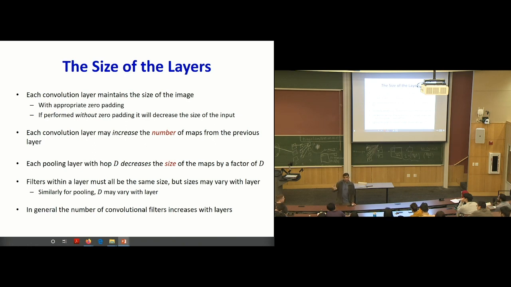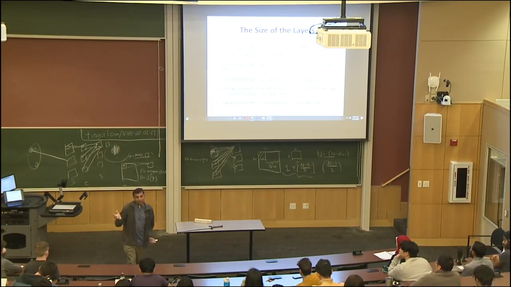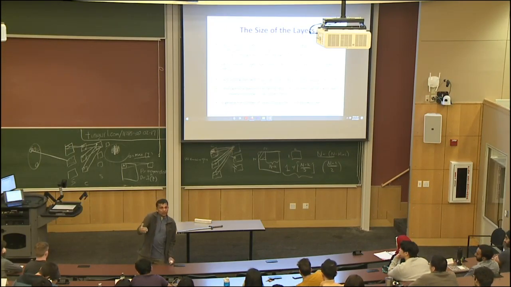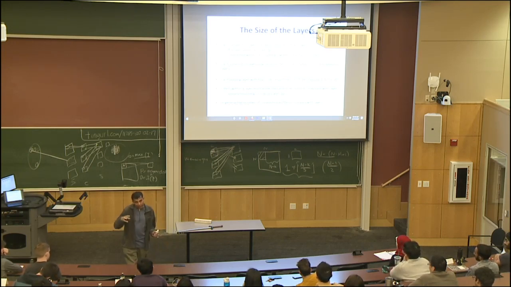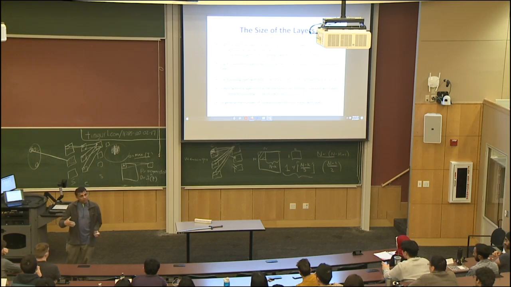Now, mind you, losing information is not a bad thing, because the stuff you lose might be noise. But in general, it's kind of nice to retain as much as you possibly can to forward on to the next layer, as we saw even in lecture 2, because that allows subsequent layers to actually capture additional patterns, right? So this naturally means that as you go through the layers, the maps become smaller in size, but the number of maps is going to have to increase. So the number of filters will increase with the layer.